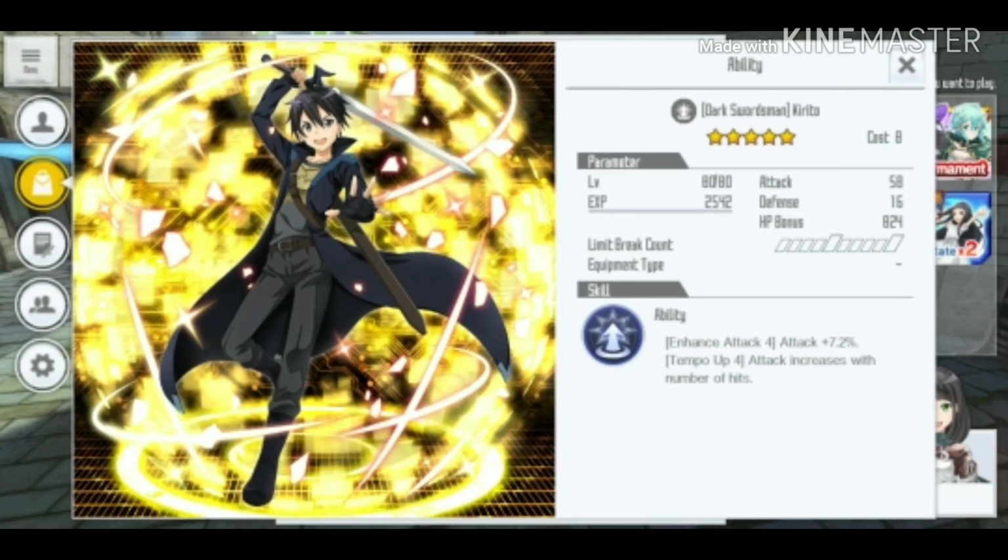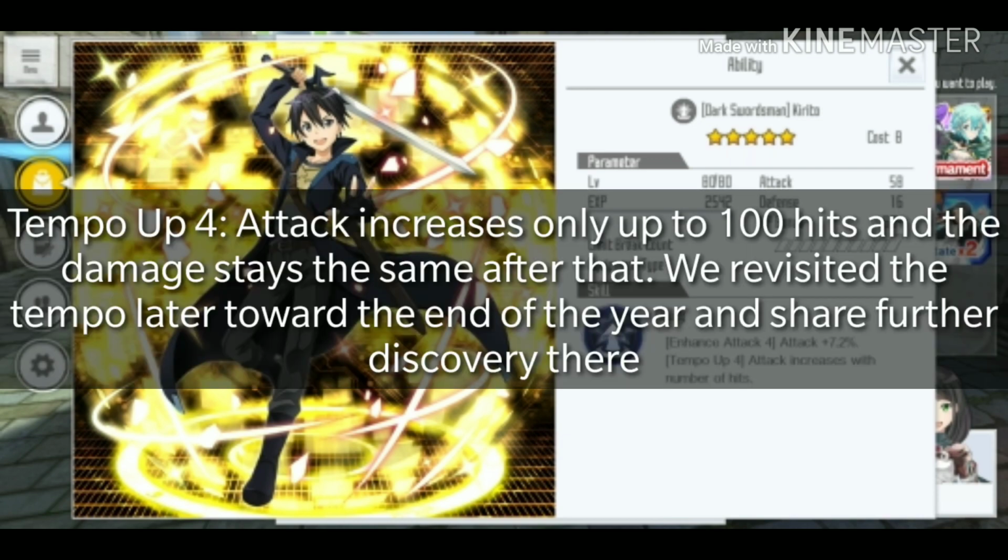So the first ever skill that I have tested is this Dark Swordman's Kirito, and we are testing the Tempo 4 skills. Attack increases only up to 100 hits and the damage stays the same after that. We revisited the tempo later in the end of the year and shared further discovery there.